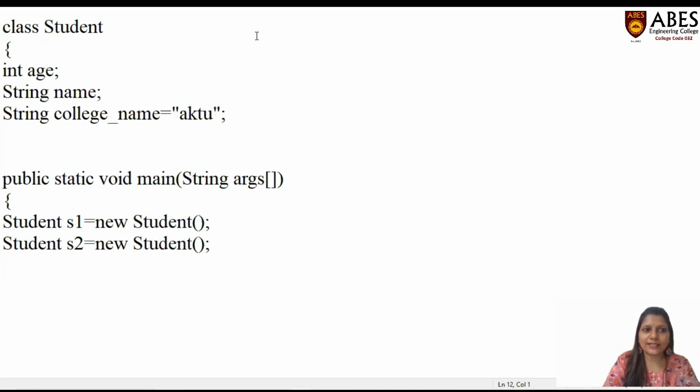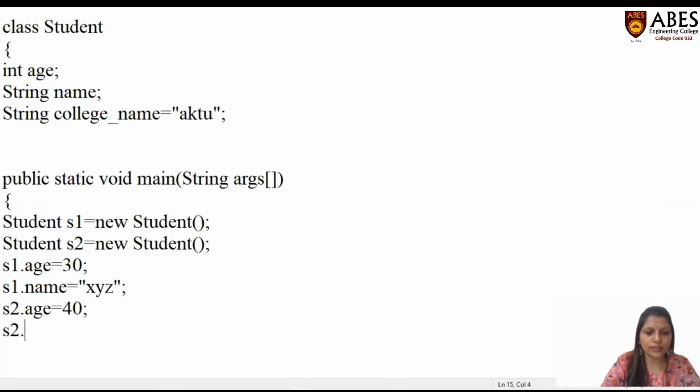Now, if I want to access the age and name, simply I'll write s1.age = 30 and s1.name = xyz, right? Similarly, s2.age = 40 and s2.name = abc, right?